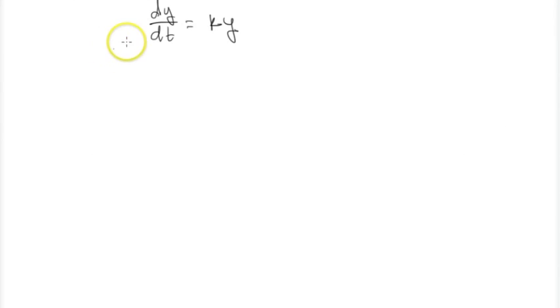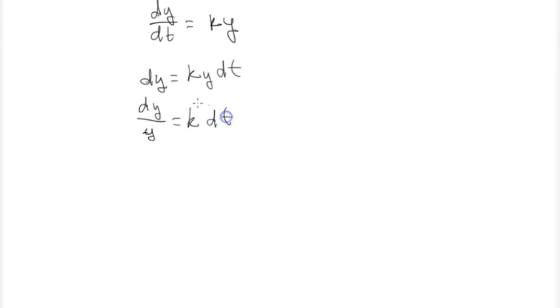Okay, so we've got dy/dt equals ky, and we're trying to find an expression for y in terms of t, to map out how this thing is growing, and not just map out its derivative. So we're going to need to integrate somewhere in here. But we can separate this derivative by multiplying the dt over to this side. So we've got dy equals ky dt, and we can't integrate this because we've got y on this side of the equation. We need to isolate the y's and the t's. So we can have dy over y equals k dt. And now that we've separated like this, we can integrate both sides. This is something we know how to integrate.